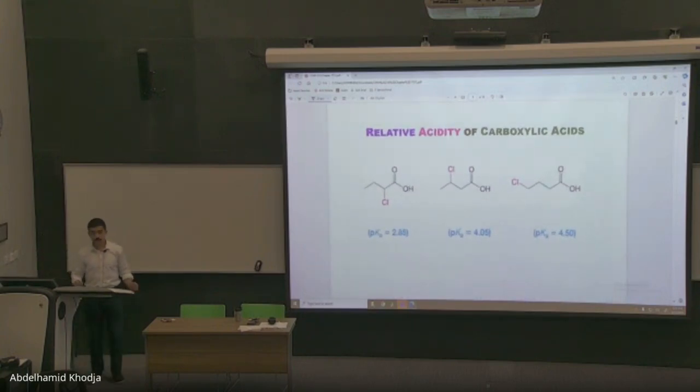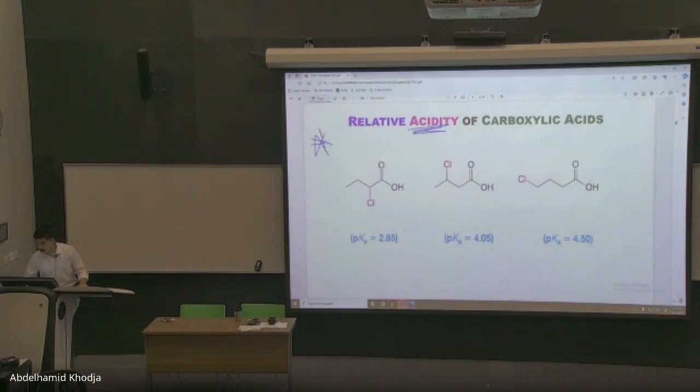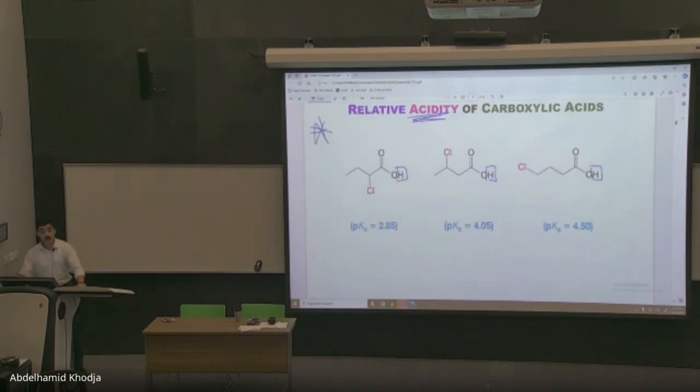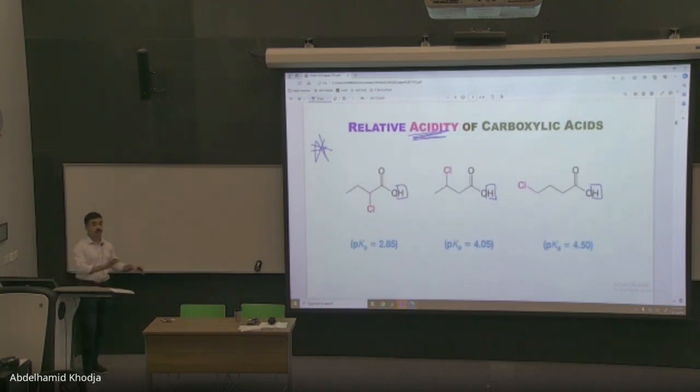I'm going to try to remember questions that Dr. Ahmed asked, questions that other students asked when I was tutoring them. This question came in our exam when I took it, and it was asking about the relative acidity. We talk about acidity, what are we referring to? Remember, carboxylic acids have an acidic hydrogen here, correct? So all you're asked to do with this question is to order the compounds in order of which one is the most acidic, which one is the least acidic.